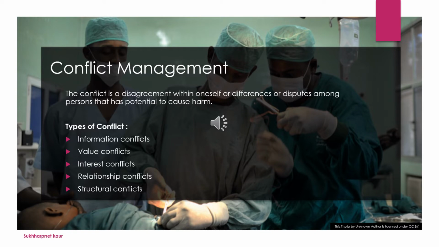The third one is interest conflicts: competition over needs and resources such as money or time. Service users, patients, or their relatives may feel their needs are more necessary than those of others, and they may feel time given by staff is not being justly divided. This can cause conflict between the several parties.